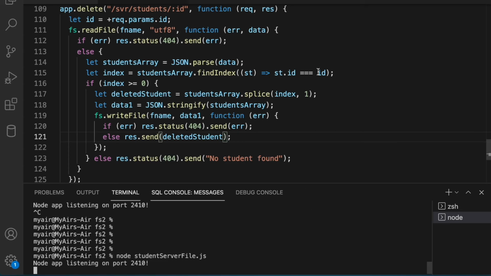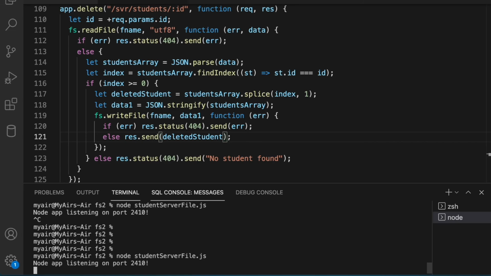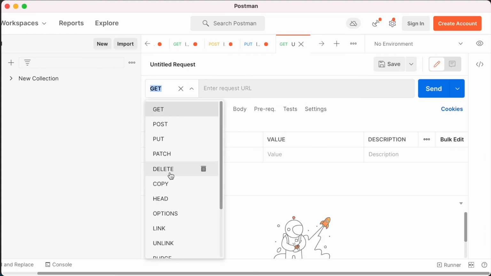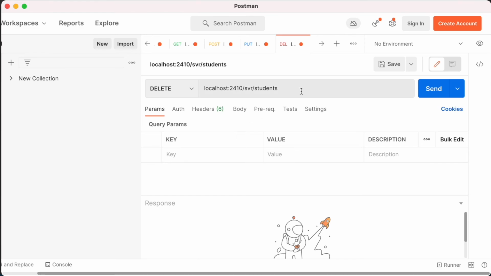So again, in this case, we had to read the file so that we get the data, and then we wrote back if the file got modified, if we found a student and deleted it, we wrote back that file. Let's restart the server. And let's say call delete. Let's maybe get a student first.